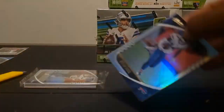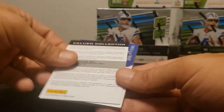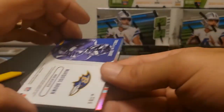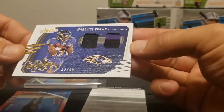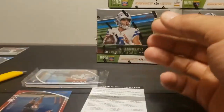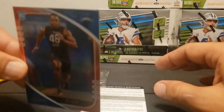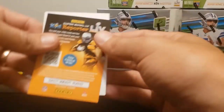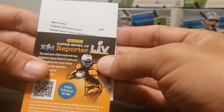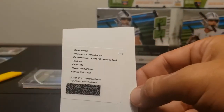All right. Stefon Diggs, Kyler Murray, second one. Another redemption. Tools of the Trade, Marquez Brown, number 2 out of 49. Then a Joe Reed red parallel, 15 out of 100. All right. Let's see who this is. All right, RPA quad, Justin Jefferson. All right, well, at least we got the quad, that's nice.